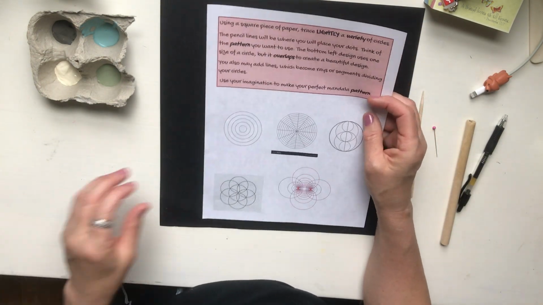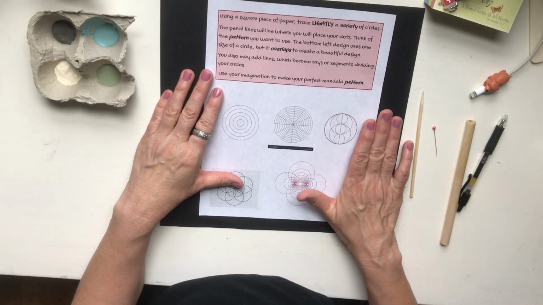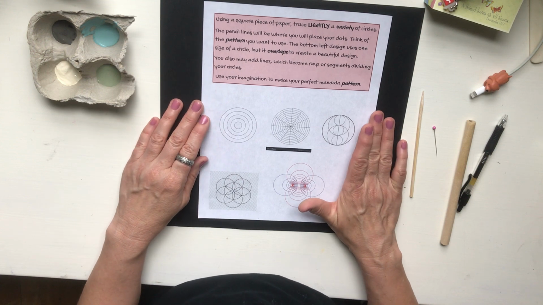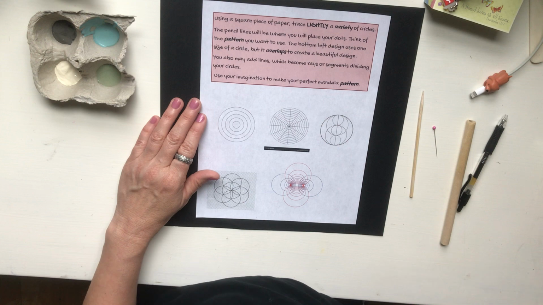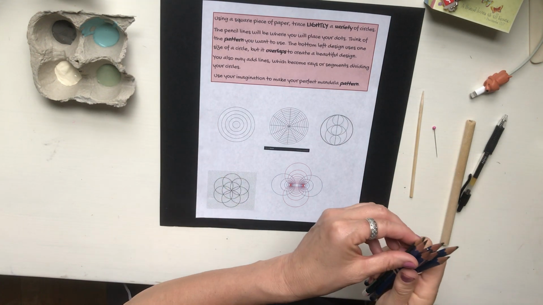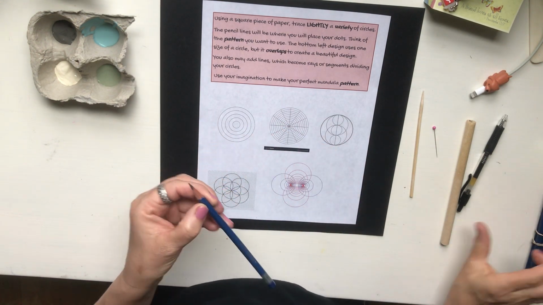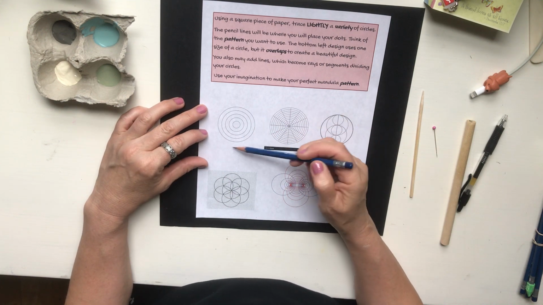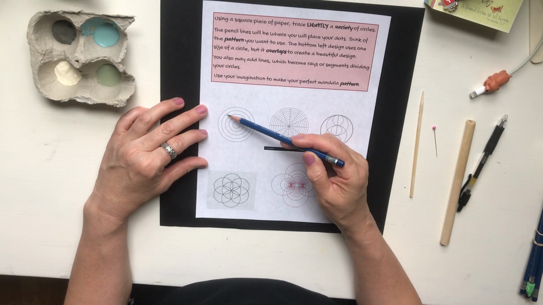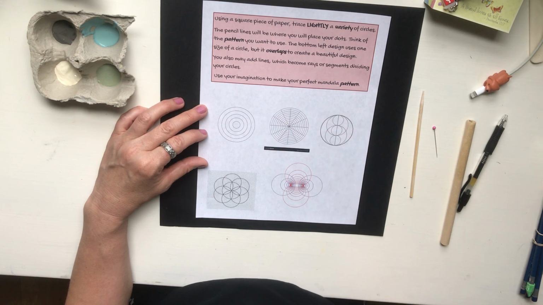Let's look at some circles. So you have your square piece of paper, and you're going to trace lightly. I guess I better get a pencil. And I don't know that I'm going to see much on the black paper, so I'm doing this as I go. This is a variety. Bigger, smaller, smaller, smaller till they get to the center.